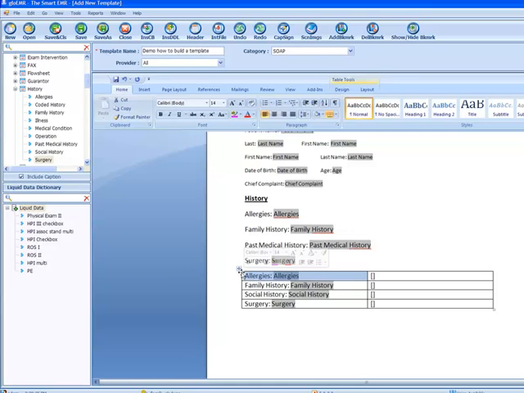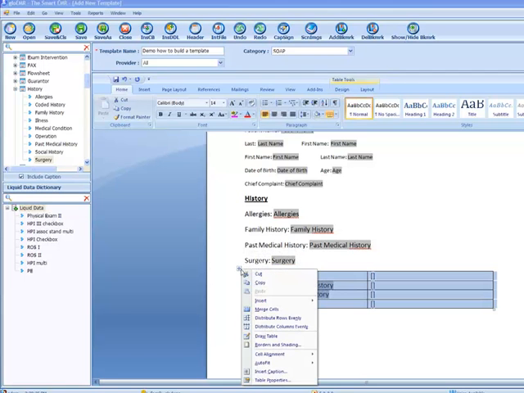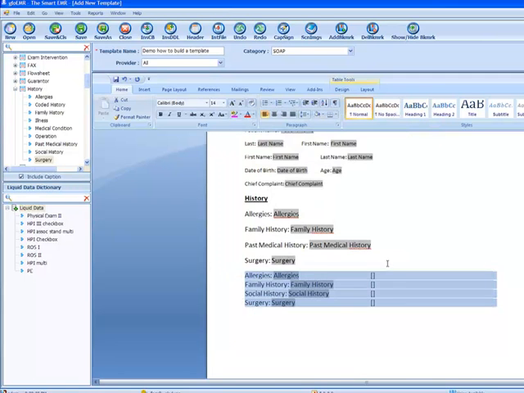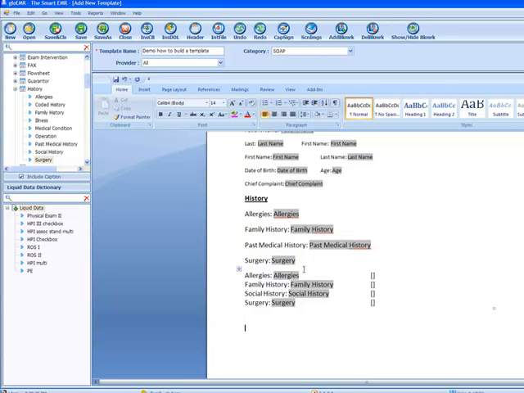Don't forget that when you do use a table, you can certainly do things like, if I go to borders and shading, I can say I don't want borders and shading and say none, and now my template still looks pretty open, but if my allergies run into this area, it'll just go down to the next line instead of messing up my dictation points or my format. So using tables and hiding the grid lines is a very common and nice way to create smooth looking templates. So don't forget your tables.